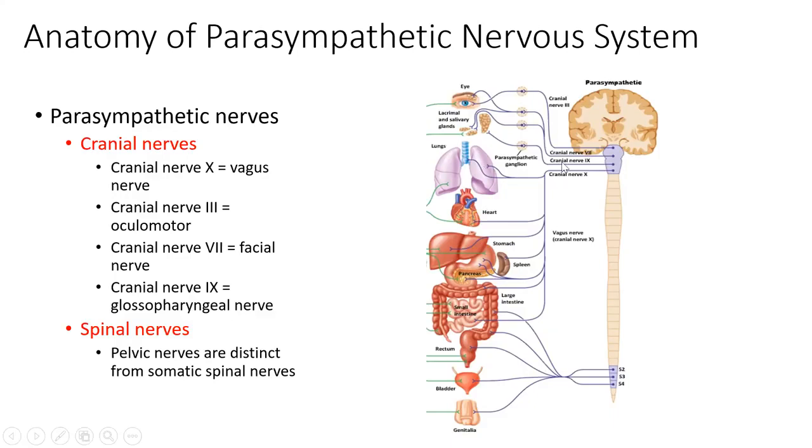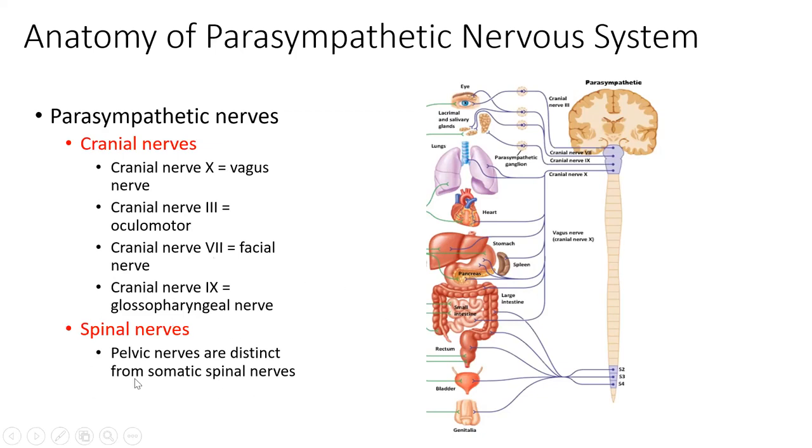And as we can see, it's going to synapse out to ganglia that are closer to the exact areas that it's trying to innervate. So we don't have that long postganglionic fiber the way that we saw in the sympathetic system. Instead, we've got this really long preganglionic nerve. So the vagus nerve itself is a preganglionic fiber. And then it will synapse onto, let's say, the cardiac ganglia, and then have a shorter nerve that goes to the heart. The respiratory ganglia has a shorter nerve that goes to the lungs, ganglia that's close to the stomach, the celiac ganglia, which then goes a shorter distance to the stomach itself. All right. And again, that is giving us a more controlled, more fixed, more specific response in the parasympathetic system.